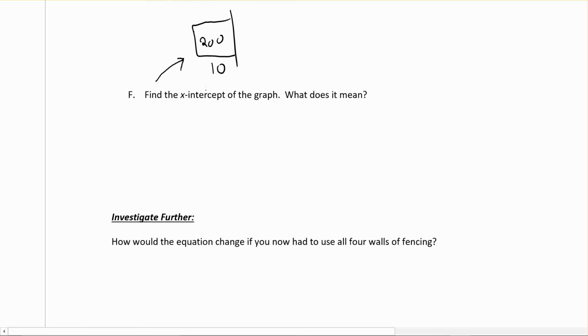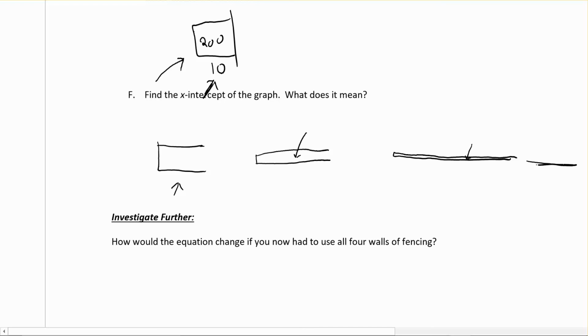If we made this any bigger, if we made 10 any bigger, what's going to happen is you're going to start to get more of a stretched out shape, right? It's going to look more like a rectangle. So that's getting closer to the x-axis. Even closer to the x-axis, you're going to get even more of a rectangle. Our x is getting longer and longer, but as we get longer, our area keeps getting less and less. It turns into more and more of a straw, a really skinny thing with just a tiny little area in there, until we have absolutely no more area left. We just have a straight line. That's what our x-intercept is doing.